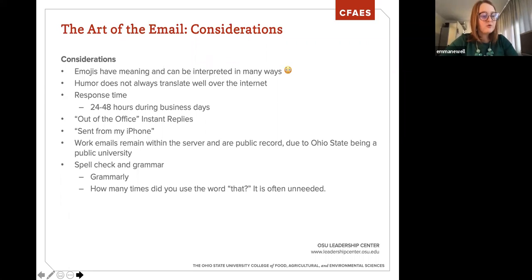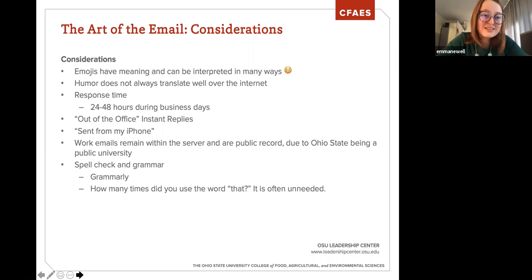Some other considerations for email etiquette include the use of emojis. These can be interpreted many ways. A smiley face is very kind, and that can often be interpreted appropriately. However, there are plenty of other emojis that hold their own individual meaning, and so making sure that we don't necessarily use emojis within our professional emails, because they hold some connotations that we are not aware of and that others may place on those emojis that we don't intend. So just to make sure that everyone is feeling comfortable, avoiding emojis is always a great rule of thumb, but a smiley face every now and then between friends is always kind.